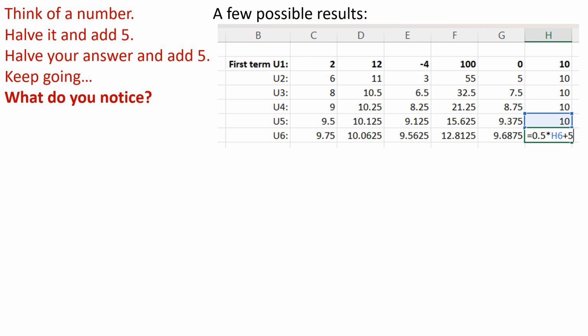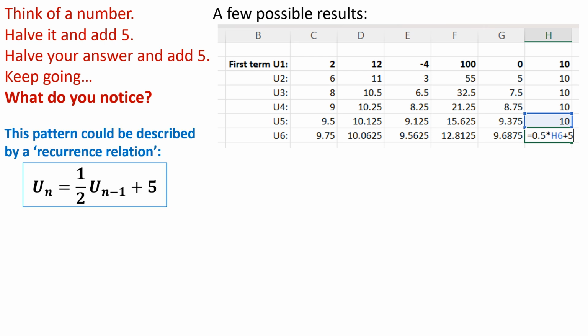When I started with -4, it jumped up quite quickly and became positive, and then continued to increase, but in smaller and smaller amounts. 100 shrunk pretty quickly, all the way down to nearly half of itself, and then nearly half again, until that one was also getting close to what looks like some kind of fixed limit. And in fact, a nice way to think about that limit might be that there is a number you can start at where the sequence doesn't increase or decrease. It's kind of like the bottom of a valley or the lowest point of a bowl. Anywhere else you drop a drop of water in the bowl, it's going to flow down to the bottom of the bowl from whichever side you pour it, unless you pour it right in the middle, in which case it's already at the lowest point.